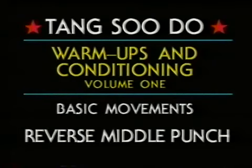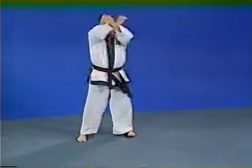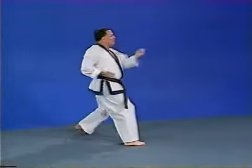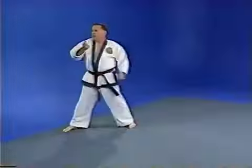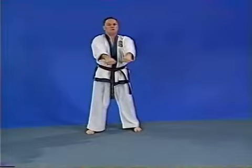Reverse middle punch from the front stance. Pulling the striking hand back. So as I step in with my left, I'm striking with the right. Punch with the right, stepping in with the left.